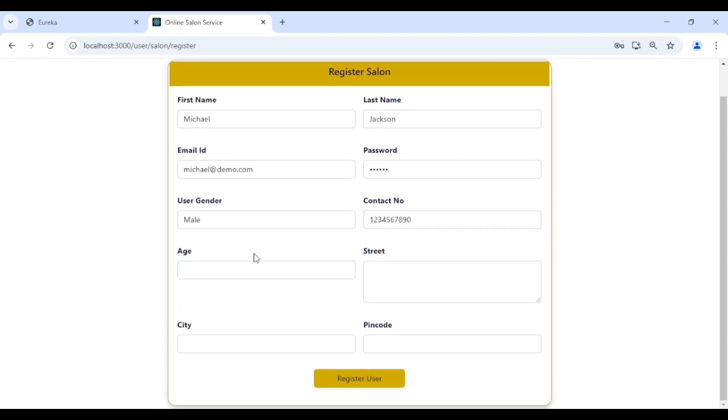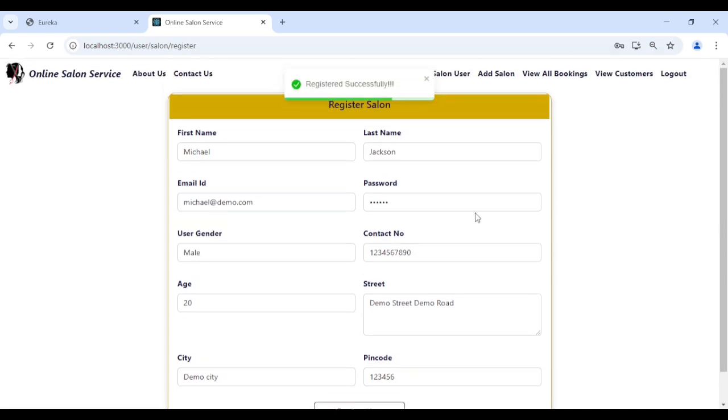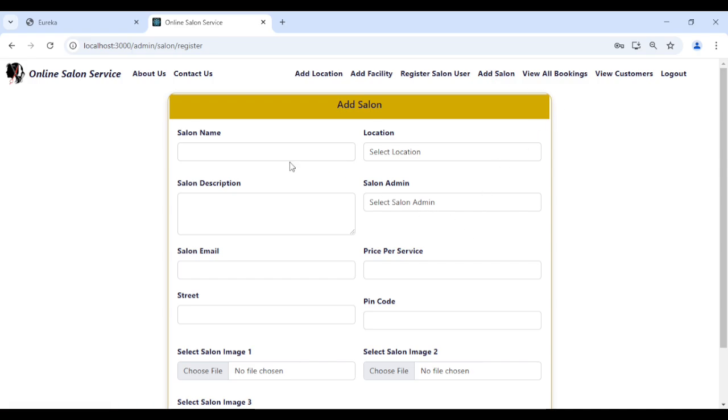If you want you can add the correct credentials also, but as of now I'm just adding demo credentials here, demo address. I'll register the salon manager here. Registered successfully, and I'll go to add location.